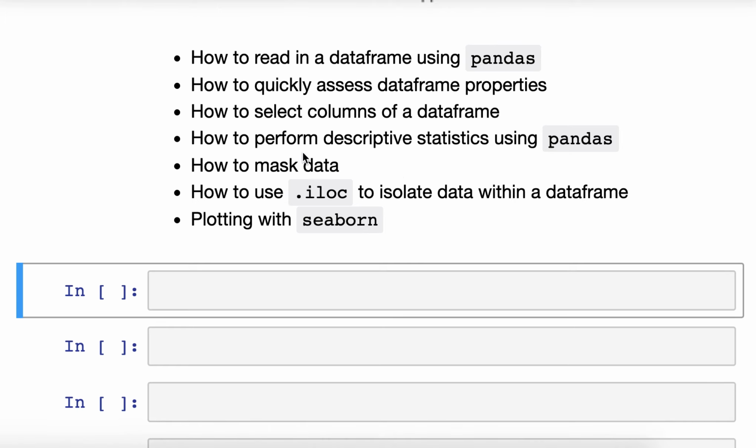We learned how to mask data. Remember that a mask is nothing but a Boolean statement. It is a Boolean statement to fish out the data that you want. This mask can be used with square brackets after a particular column or data frame, and it will give you back the data that fits the Boolean statement. We learned how to use the .iloc function. Remember about .iloc that it's rows first, columns second, separated by a comma. You can select rows and columns to start and end by using a colon, and you can be much more specific using square brackets within the square brackets for each of rows and columns.